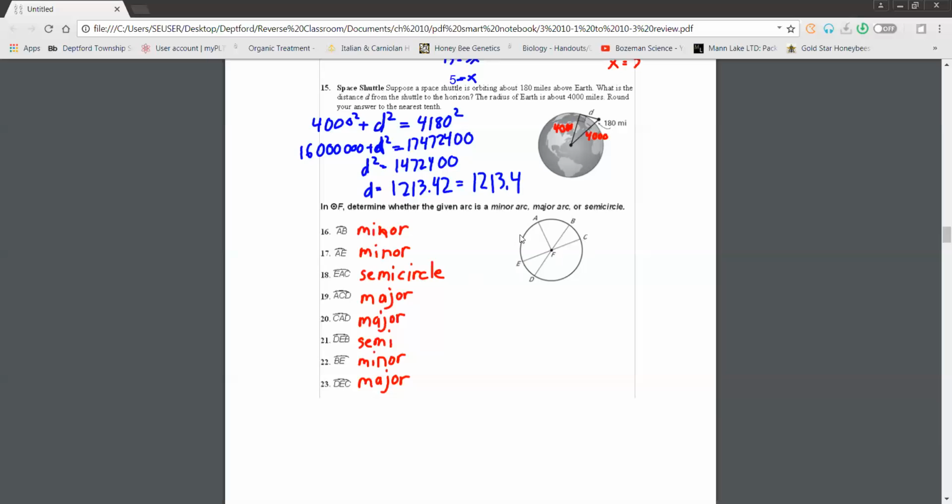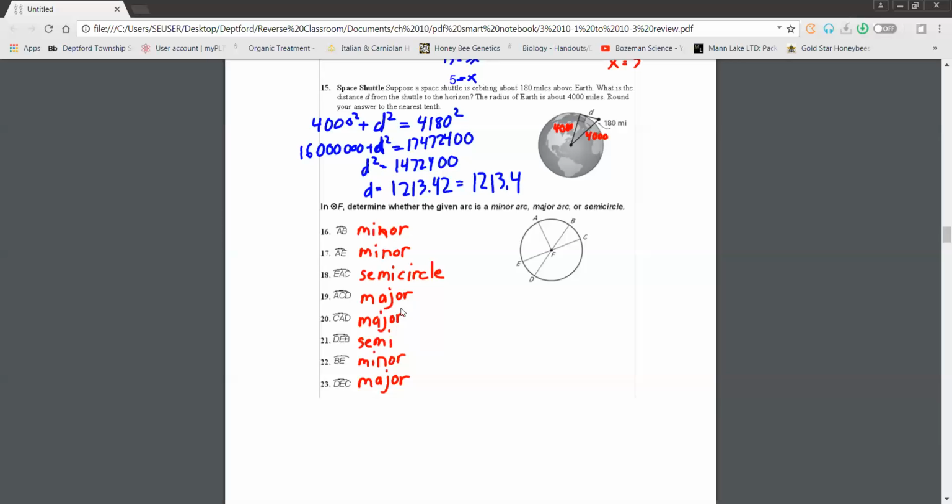You should have those 3 things that tell you the size. So EAC is a semicircle, 180 degrees. If it's more than that, ACD, that's your major arc. CAD is a major arc. You always go around in order of the letters. So I go from C to A to D. I go from A to C to D. On 18, I go from E to A to C. So you should get to them in order and staying on the outside of your circle.